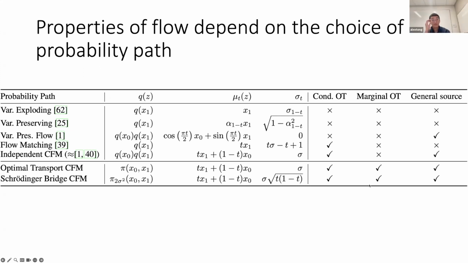Yes, perfect. So maybe one way to think about it is, well, maybe I should start with Schrödinger bridges. It would be useful. Let me just flip to there.